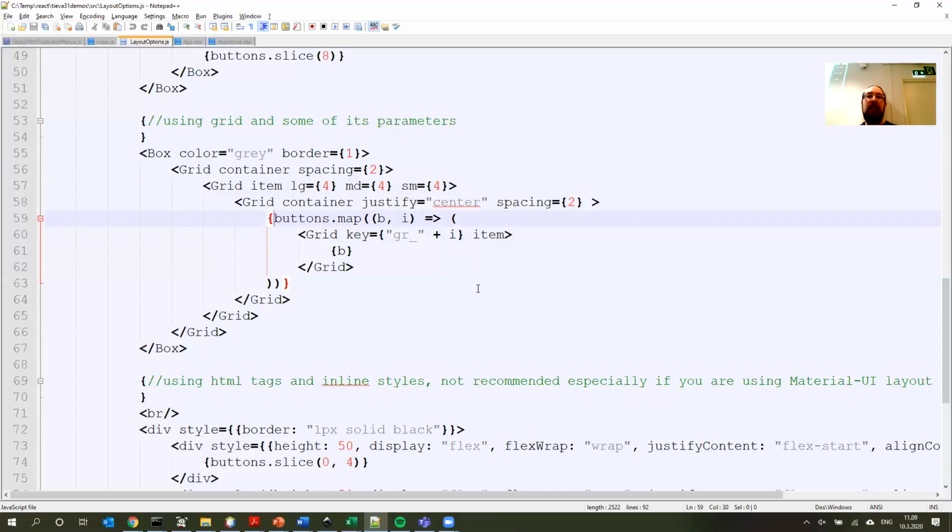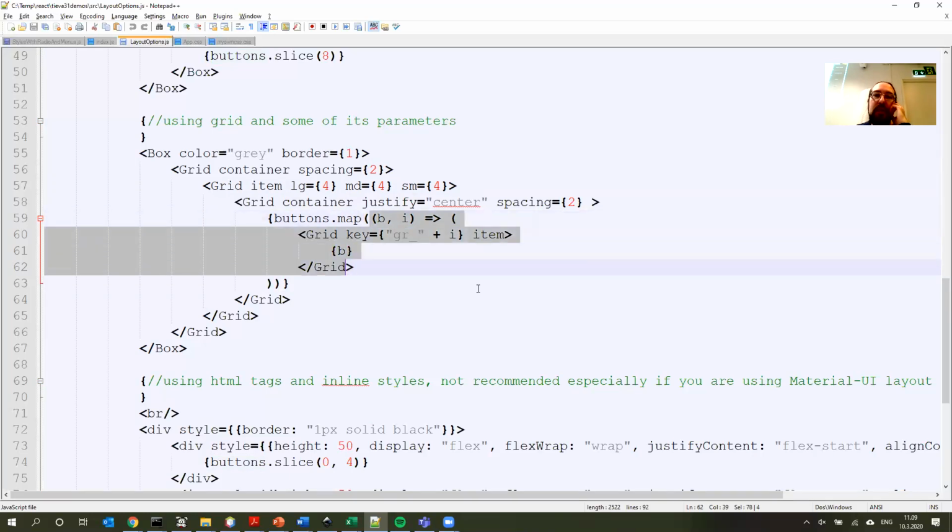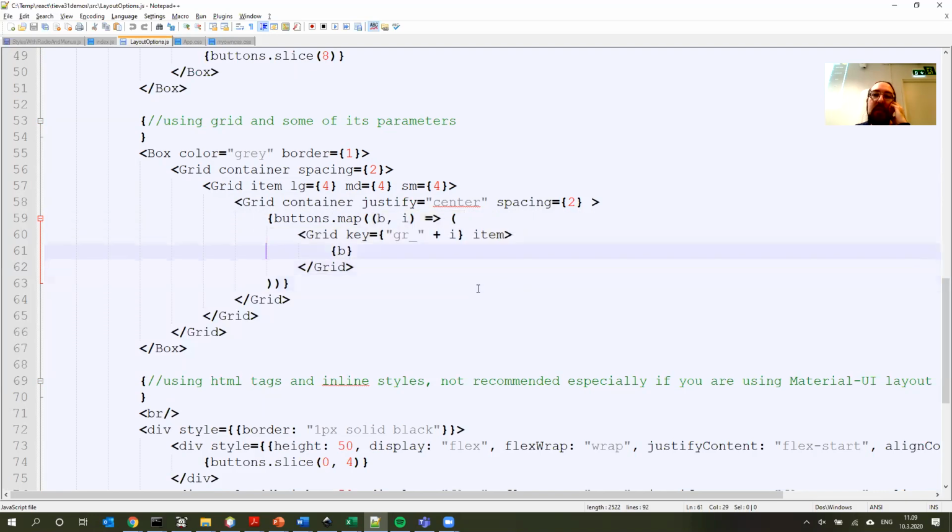Now buttons was the array where I have the buttons. And I call map on the array, and then I must provide a function. Function is here basically, and the map provides up to 3 parameters. I'm using 2 of them here. The first is the item, so B is one of the buttons. So each of the buttons becomes the B at their time.